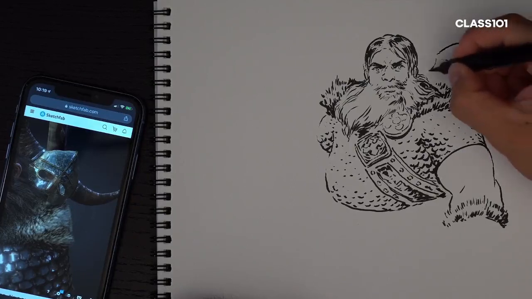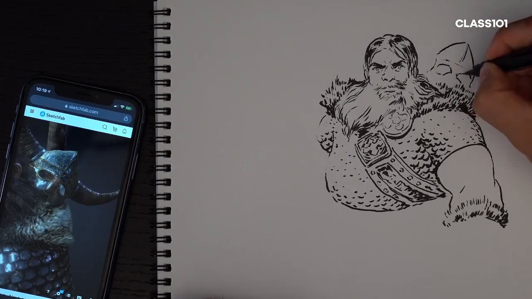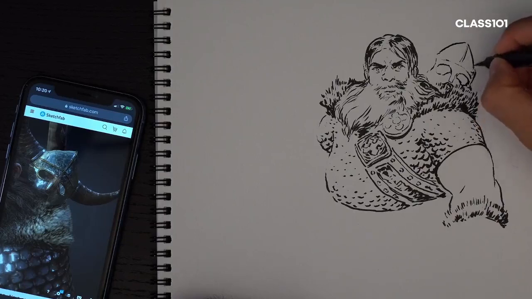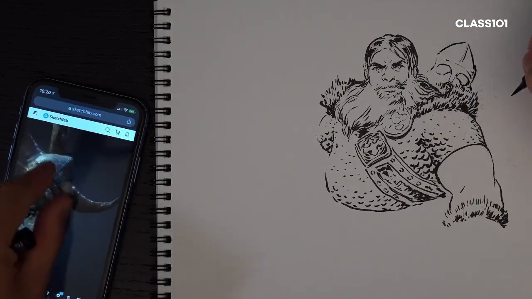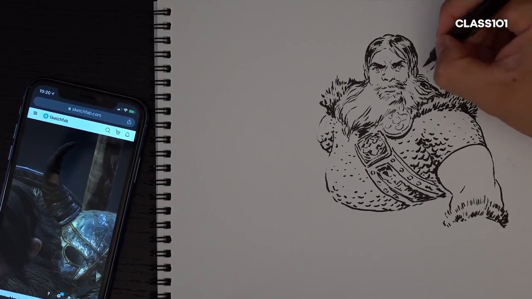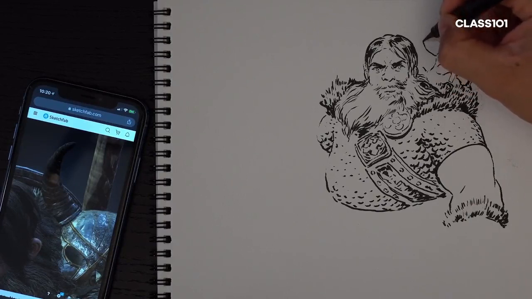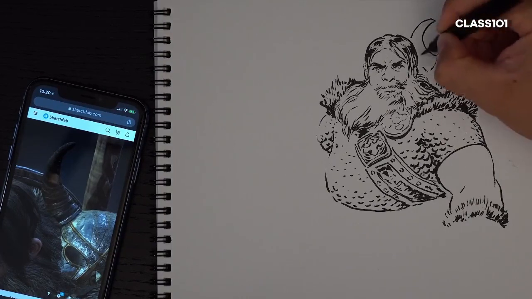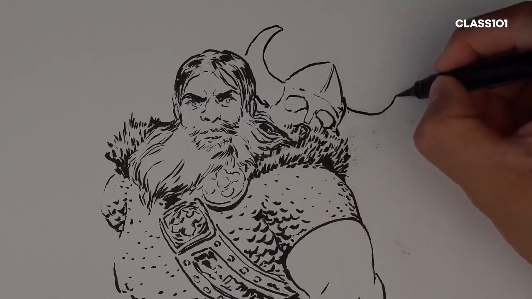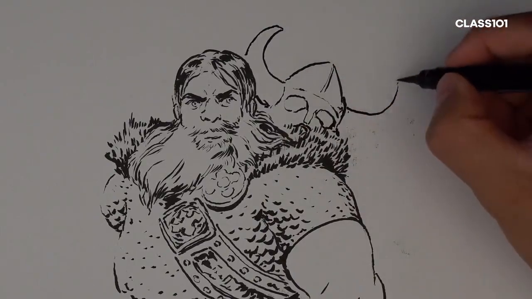So just drawing in the contour lines, these large holes here. And then for the horns, these large cylinders that just come to a point. So starting as a normal cylinder, then coming to this point here, because that's the overall shape. Trying to mirror the height there that comes across.